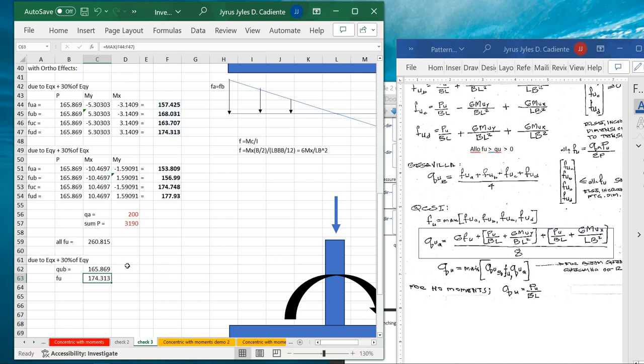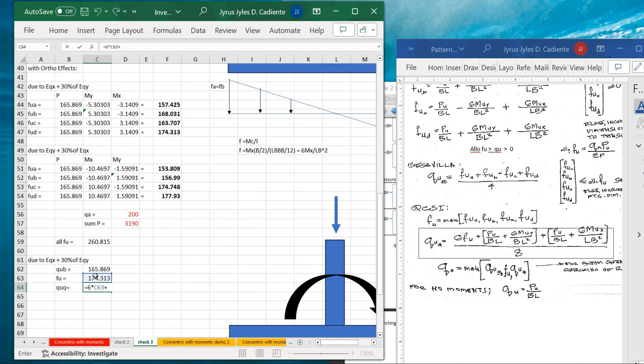Okay? Next, we go now to QCSI. So, this is Q sub U, Q again, is equal to 6 times FU, this, plus the quantity.